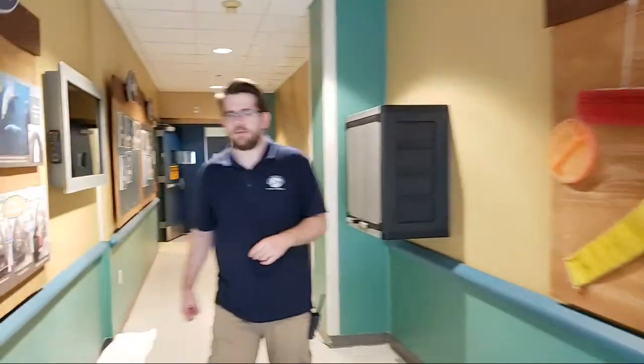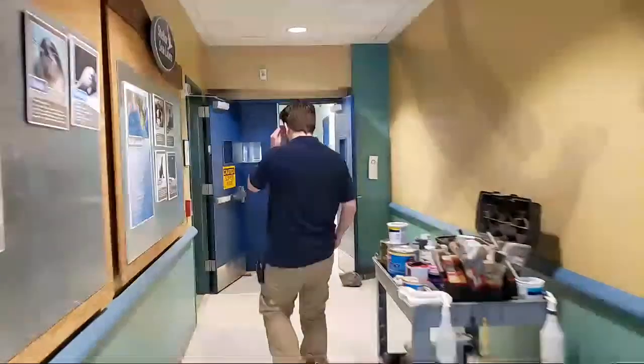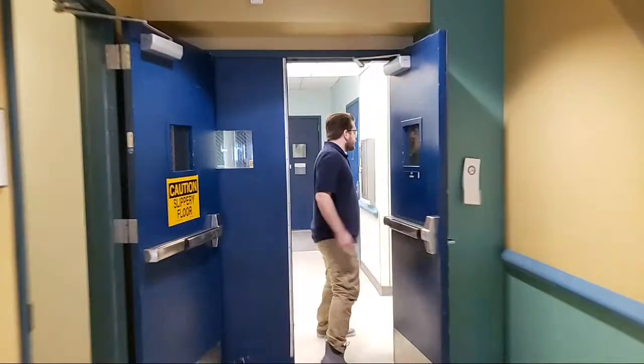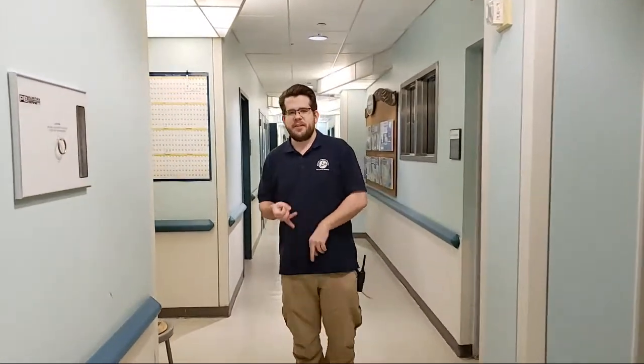But let's continue on down the research corridor here. Where we're starting to get to are actually our labs. We're going to pass by a couple of labs. Some of the labs have shuttered windows right now, but there are some labs we'll be able to peek into, including our central lab. Here at the Sea Life Center, we're constantly doing research and just trying to check up on the health of our animals. Any tissue samples, blood samples, cultures — that sort of stuff we can do here in-house, and the central lab is where a lot of that work takes place.